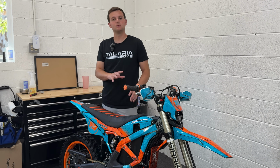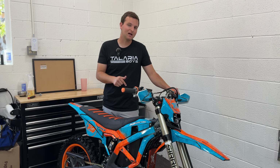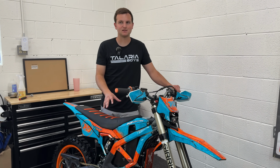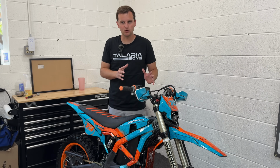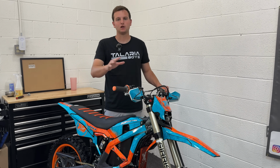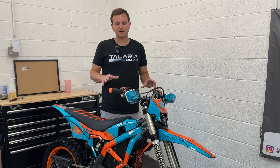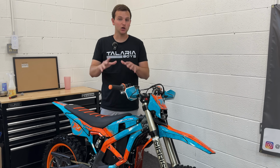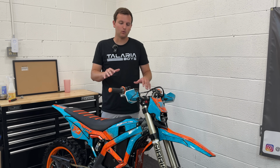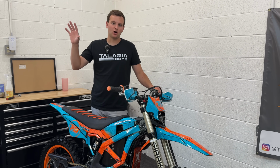I would like to still put some more time on it and try it in different scenarios. But for the type of riding I like to do, I immediately noticed a difference and feel like this shock has a very good variableness to it, if that makes sense. When I'm riding over rocks, it eats it up. If I'm riding over small rocks, it eats it up. If I go over a big whoop, it eats it up. And I feel like it is providing a good comfort and feel and performance to the bike anywhere I ride it. Whereas the Sirris rear shock, I think it really just feels like it's better on the bigger hits.